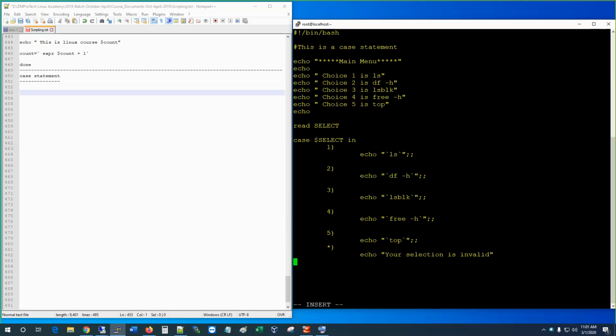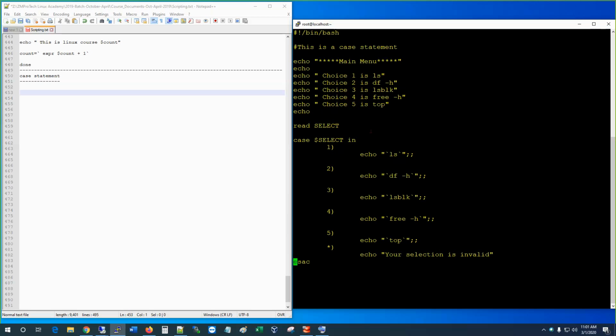And then you close this as esac, backwards of case. Remember when we did the if command, we closed it with fi, right? So we are closing the case command with esac, okay, that's it.